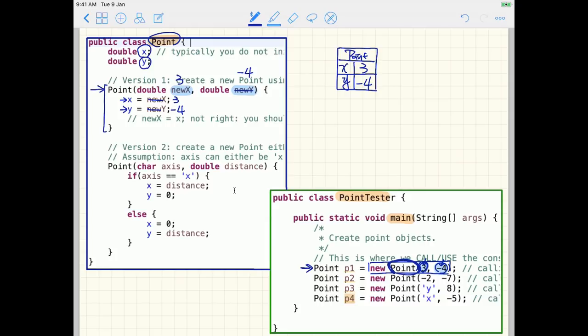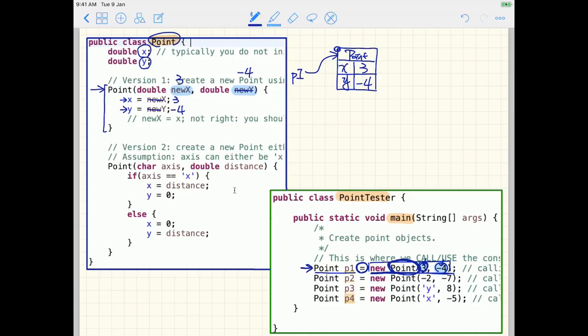So we're creating this object, and then we are declaring a variable called P1 of type Point, which means P1 can store the address of some point object only. Because we assign the address of this newly created Point object with 3 and -4 into P1, P1 is going to store the address of this particular object. The way we draw it, we say P1 indirectly points to the Point. If you want to know what object is being pointed to by P1, you have to look at the stored address in P1. That's something I'll show you in the debugger in just a moment.